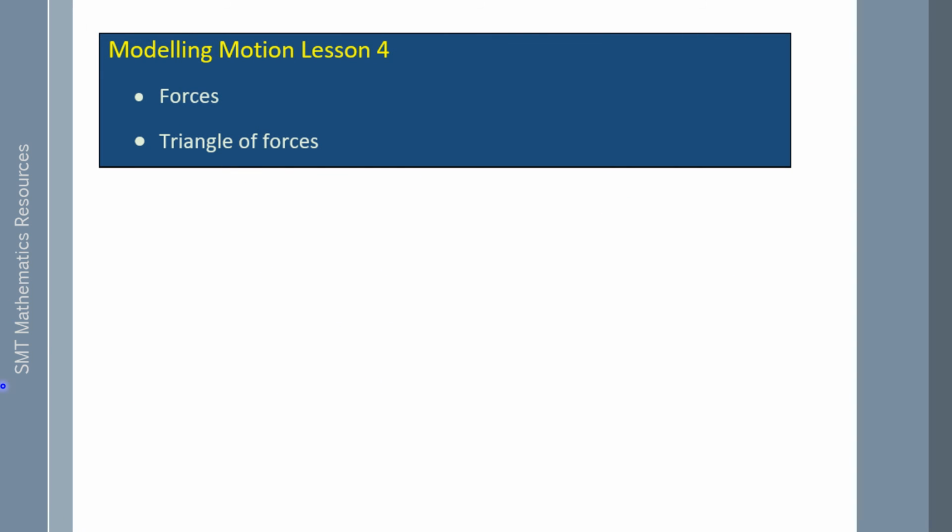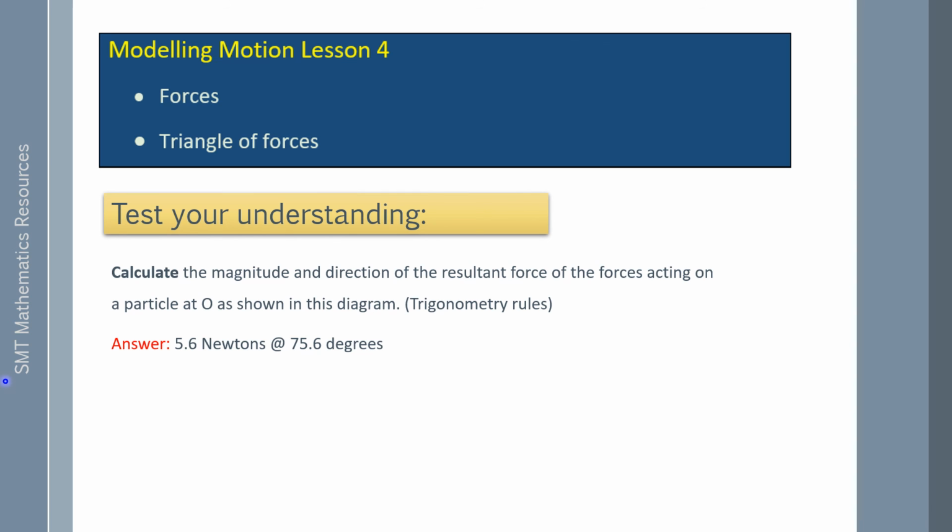That's the end of lesson 4, which is just exploring forces and the triangle of forces. Test your understanding: calculate the magnitude and direction of the resultant force of the forces acting on a particle shown in the diagram using trig rules. So examine that diagram and see if you can use the triangle of forces to work out the answer.